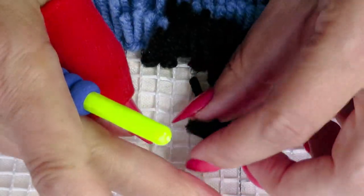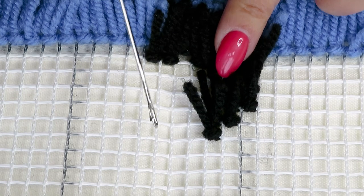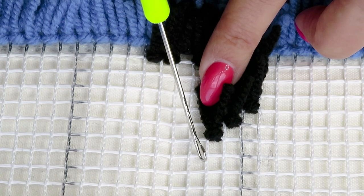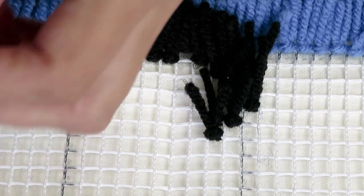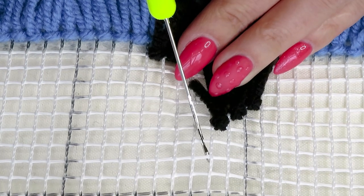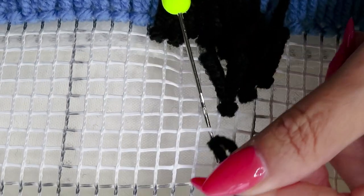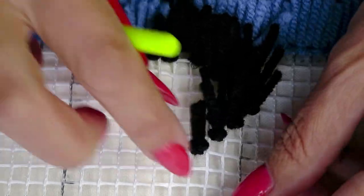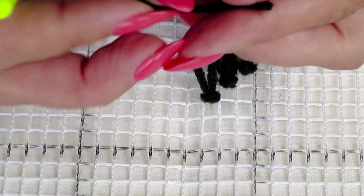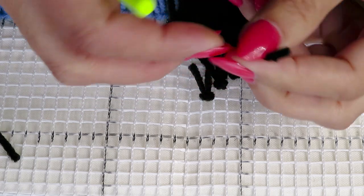Okay, so we have 1, 2, 3, 1, 2, 3. Now from the top I need 1, 2, 3, 4. I need 4 to go across in here. Always double check it's touching. Yes, right in here. I need 4 of them. Maybe I'm too close, let me move a little bit further so you can see more of my folds and everything.